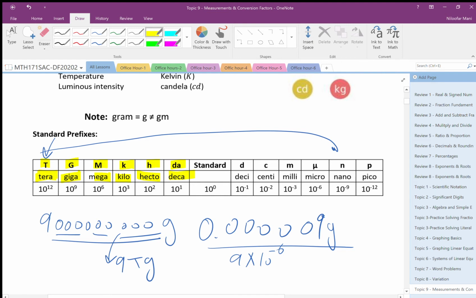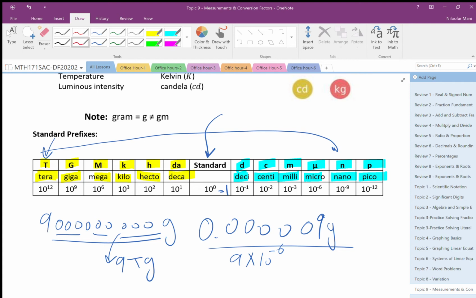These are all more than one. The standard unit is in the middle, here, which is 1. This is the opposite of a number line. If I go to the right, it's smaller than 1, and it's decimal, like after the decimal point. If I go to the left, it's larger than 1. Here I have deci, centi, milli, micro, nano, pico. You have to know, for example, if you see P, what is the meaning of P? That's pico. As I said, this table is the opposite of a number line. If you go to the right, it's less than 1. If you go to the left, it's more than 1.